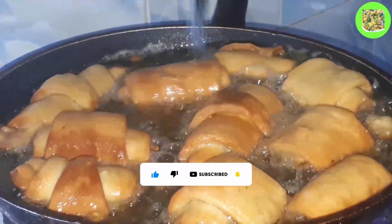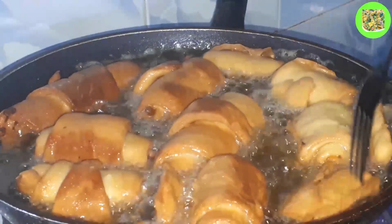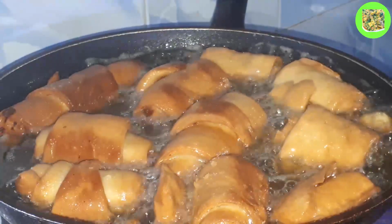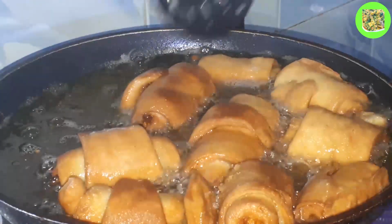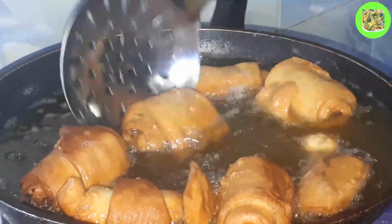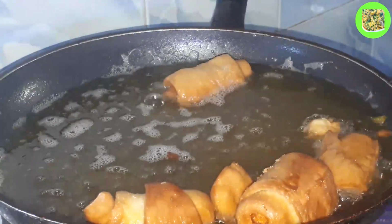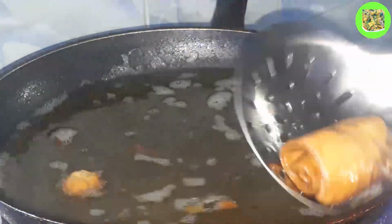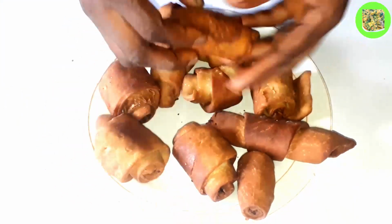So immediately you notice that everything is golden brown. You can see it's already golden brown. So I'll go ahead and remove it from the heat. So guys, you can see how it looks so yummy, so delicious.